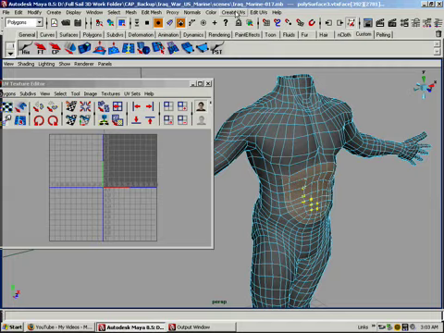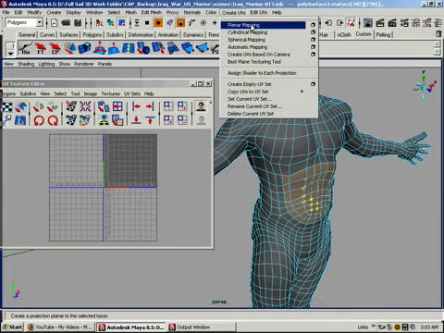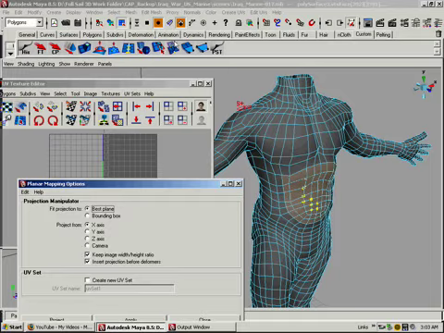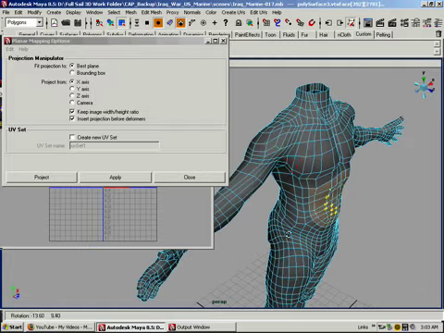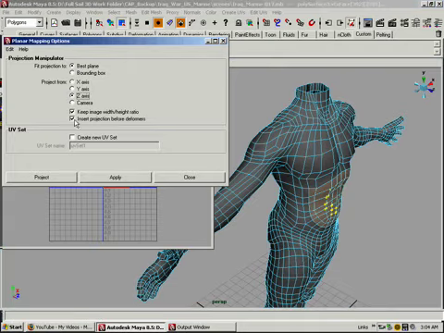I'm going to go under create UVs, planar mapping, and I'm going to go in the options. Okay. I want to fit the best plane, so best plane for the first option. The axis to project from, well, the body part that I painted is facing Z. You can look at your little gizmos here and see that Z is facing it. So we'll do the Z axis and we'll keep everything else at default. I'm going to click project.